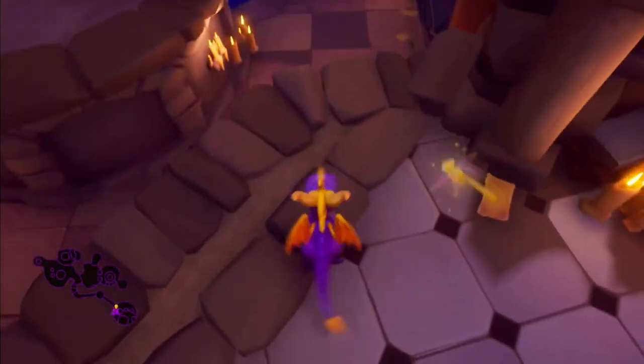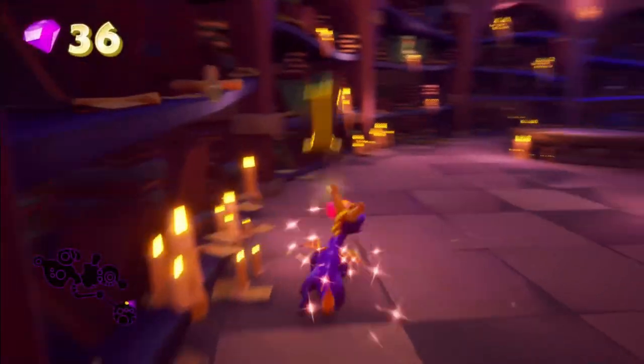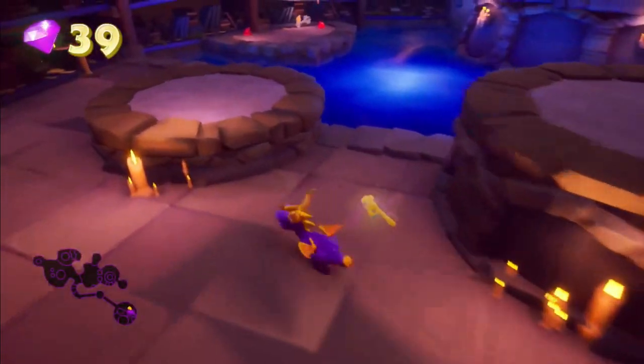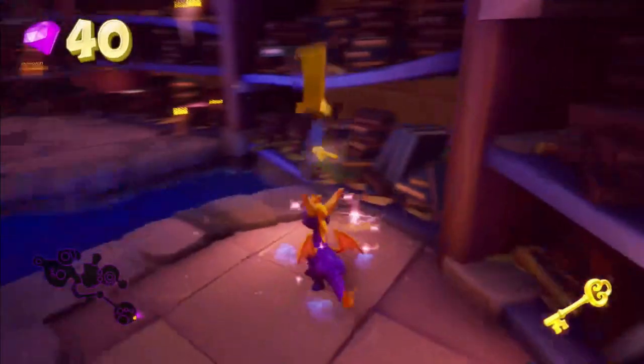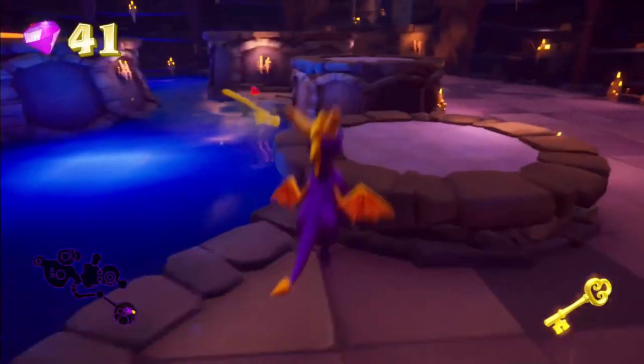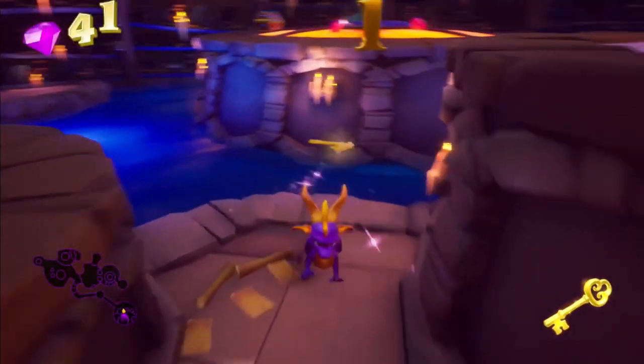Another dragon. Whee! Ooh, water. Don't want to get in the water. The water's bad for my health. Well, at least dragon Spyro's health. Ooh, we got a key, too. Nice. Oh, this one's pretty quick, so we probably have time to do one more section after this.